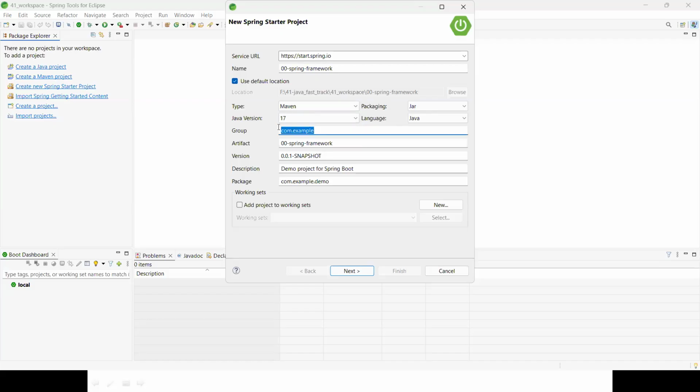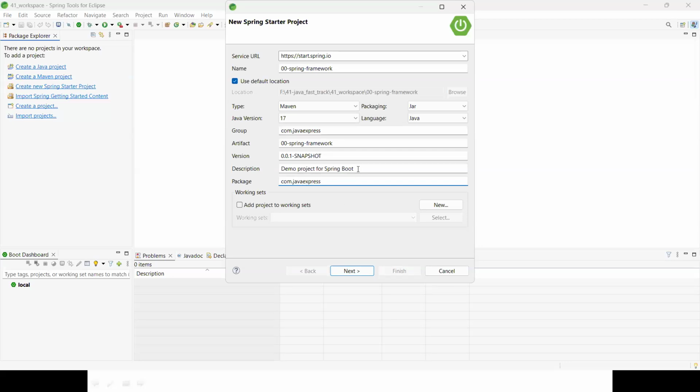Group ID: whenever you are generating a jar file as the outcome of this application, you need a group ID. I am using com.javaexpress here. Artifact ID will usually be the name of the project. Package is where you want to create your classes, and I want to follow the same pattern that the group ID is following.